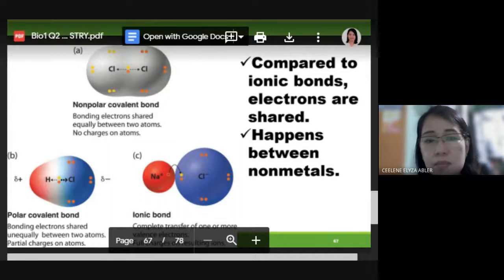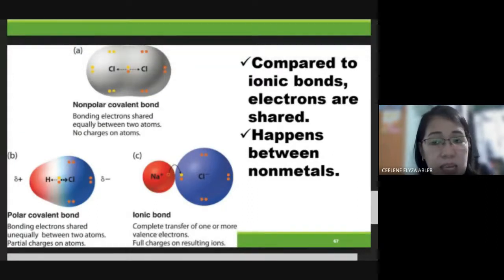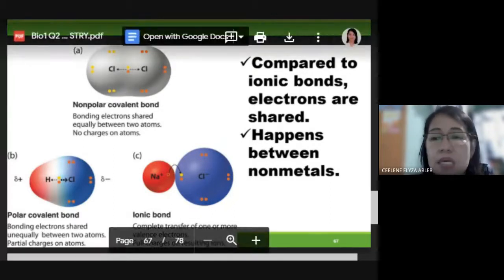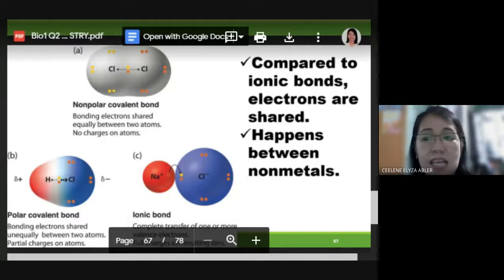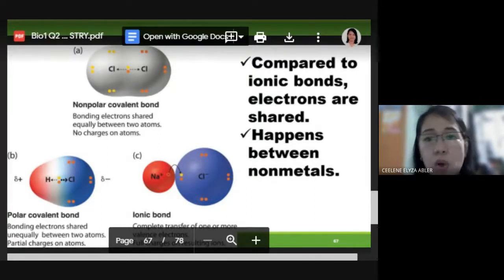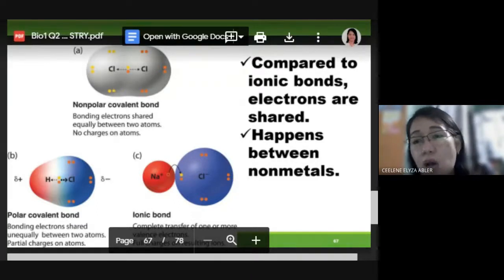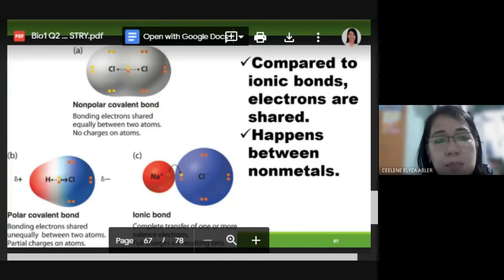The polar covalent bond kasi class, because the other one is highly electronegative. Remember kanina, di ba, na-mention ko si chlorine is one of the highly electronegative na atoms because it's just below your fluorine. So, siya yung mas mahatak na nag-a-attract ng inyong electrons. So, dahil siya yung mas mag-a-attract ng electrons, kaya siya, fluorine is actually always found in nature as a compound. So, commonly, hindi lang yan siya by itself. Most of the time, it's as a compound with other substances like this one.